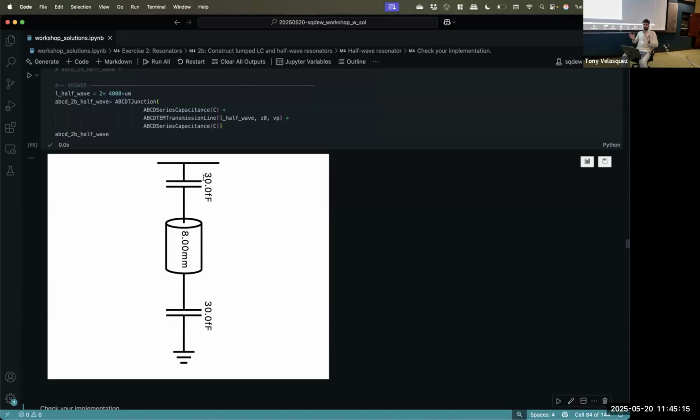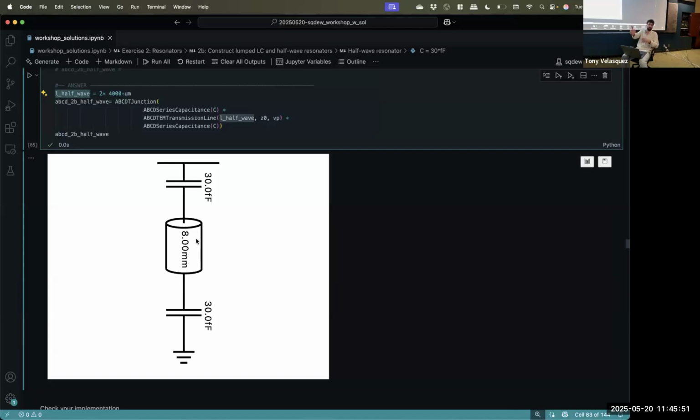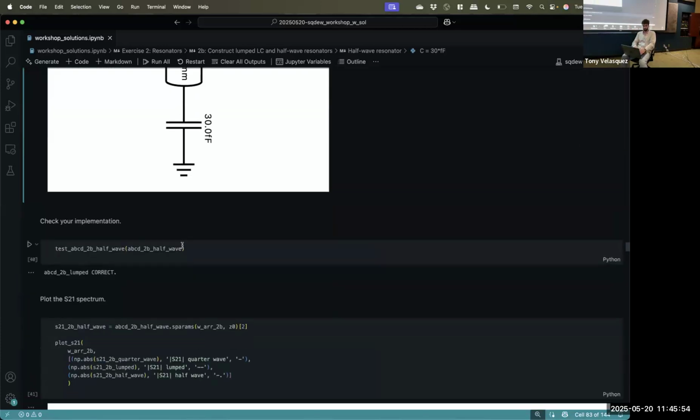I haven't talked extensively about how the capacitive corrections work for a half-wave resonator, but it's basically the same thing. You just add VP, so phase velocity, times the characteristic impedance times the capacitance at either end. They both add effective length. That's it, right? And you'll notice that you need to use the same capacitance at either end, so that by just doubling the length, the fundamental resonance is aligned. You could also use less capacitance and then just compensate with a longer resonator. You could play around with that and see that that works.